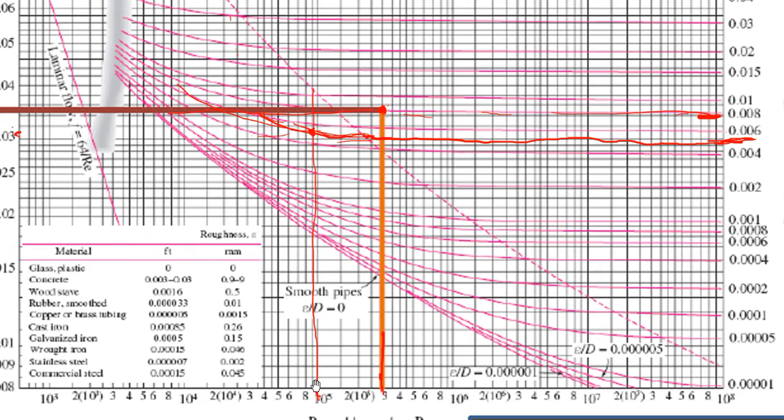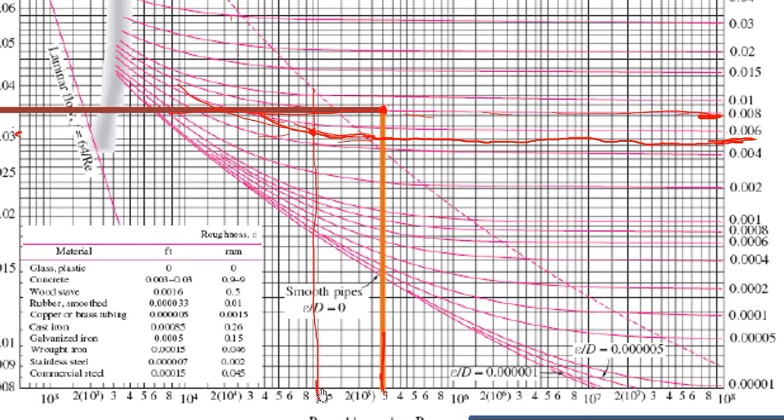So 1 here. So 1.2 is somewhere here, in the middle. Oh, I have already drawn this, the value 1.2 I did earlier. And your relative roughness is 0.0052, so somewhere here.